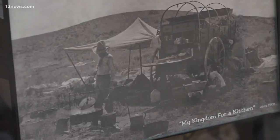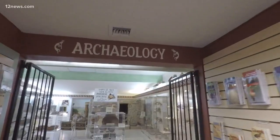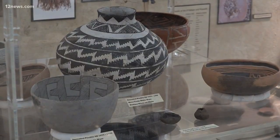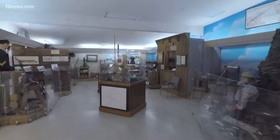One way to hold on to the wild west spirit is to preserve it. We have something of everything that relates to the northern Sonoran Desert. The archaeology wing takes you back more than 10,000 years — the timelines, the ceramics, and the artifacts explain how we can interpret life in the past.